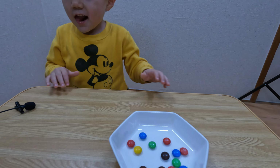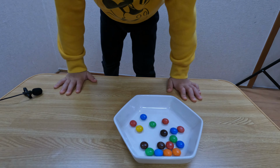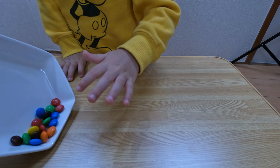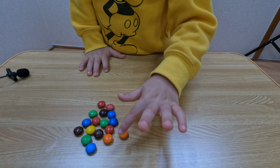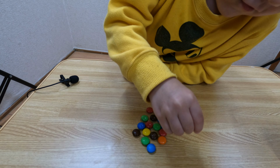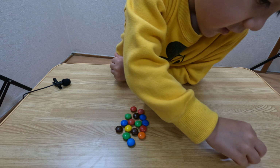how many candies did you manage to put by cheating in the bowl? How many? Can you count? Should we count? Okay, let's get them out the bowl first. Okay, so can you? 1, 2, 3. Okay, so let's count. Okay, so together. So put them here. 1. Okay, what's next?